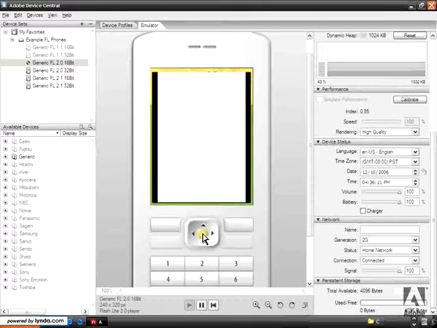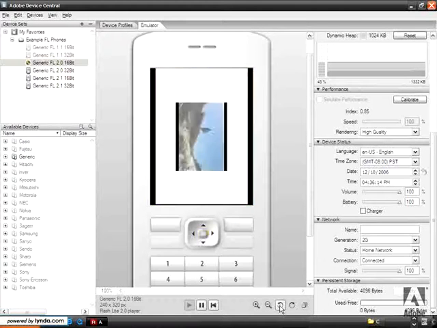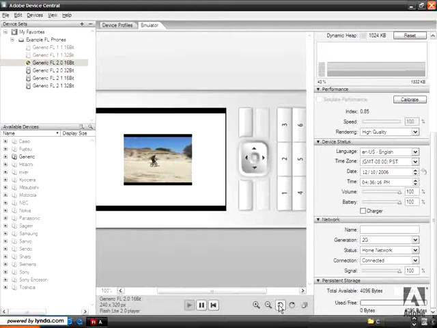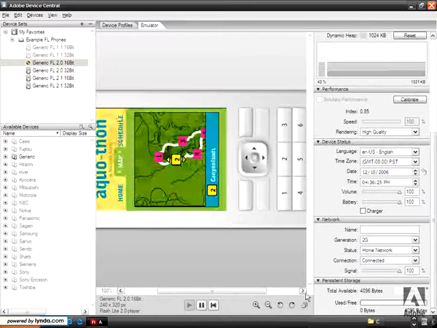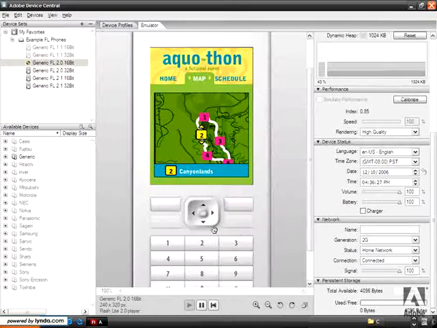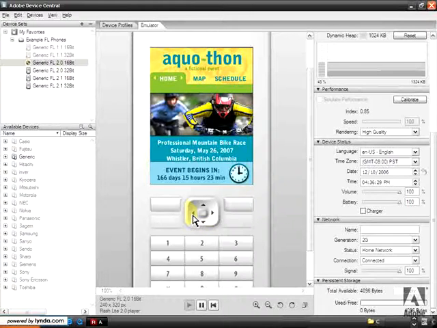Now because this video is in a landscape orientation, I'm going to rotate my device through Adobe Device Central and actually be able to preview it as I would on a handset. Go ahead and rotate the device back. And if I press left, I can actually see what's happening for the home, and how many more days are left before the event actually begins.